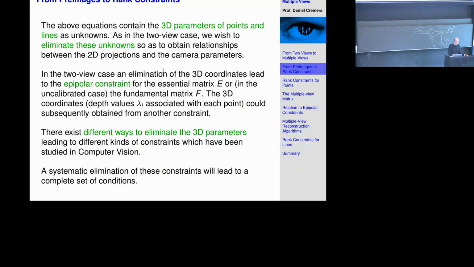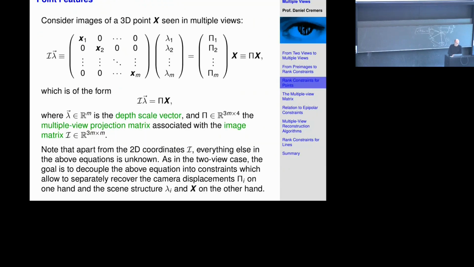As in the two-view case, we want to eliminate these, right? We want to find the camera motions. In the two-view case, we saw how to eliminate them. We introduced this epipolar constraint that contains the essential matrix and the 2D coordinates. The question is, how can we extend that to three and more views? This has been studied extensively, and so here I will do this in more detail for point features, and I should say, compared to last year, I compressed this class a little bit. So for the line features, I basically just summarized it because it's not as relevant, really.